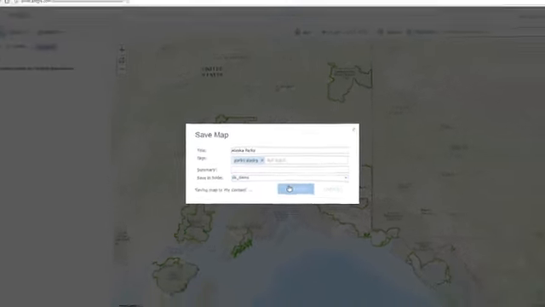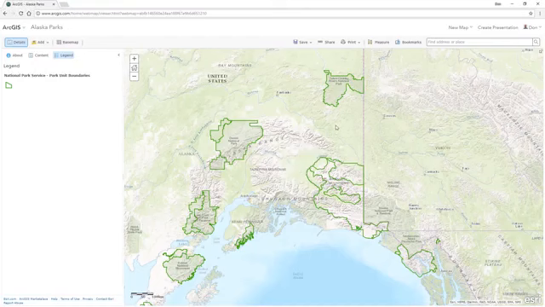And if you save that map, you can then go away and come back later and open up that map, and it will have the same base map, the same map layers, the same location all saved, and it will open up to those settings that you've already given it, which is obviously really convenient.